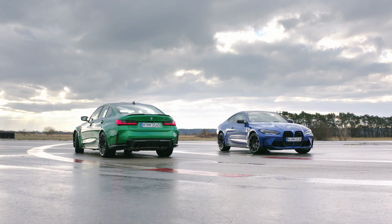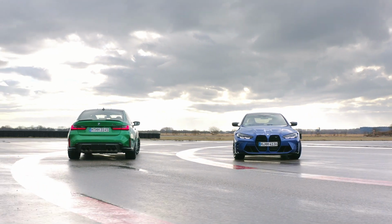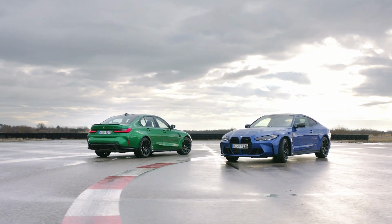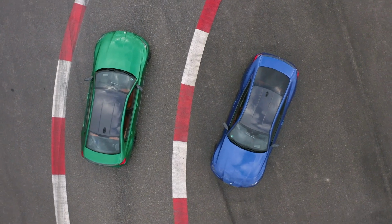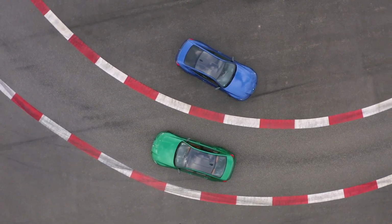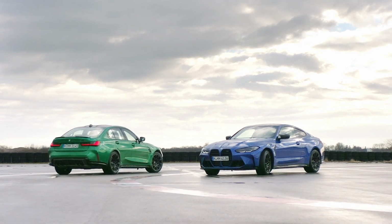The only BMW that I can think of currently on the market that comes close to the previous generation M3s and M4s would be the BMW M2, and that car in its size and in terms of configuration is just perfect. It's small, it's agile, it's fun to drive, and most importantly, it comes with a manual transmission, which these cars no longer come with. So while they look fantastic and the colors look amazing, and the styling is incredibly aggressive, these are more of the Boulevard Cruiser type M3s and not necessarily ones you're going to take to the track.